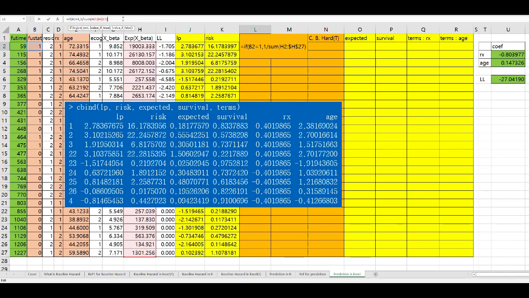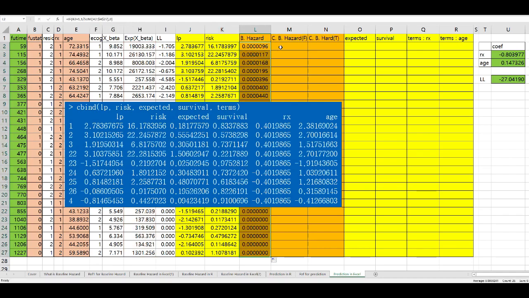And if FU_stat is not equal to 1, then let's give a value of 0. Then the cumulative baseline hazard: the first one should be the same as this one, and the next one is the previous cumulative value plus the current baseline hazard.